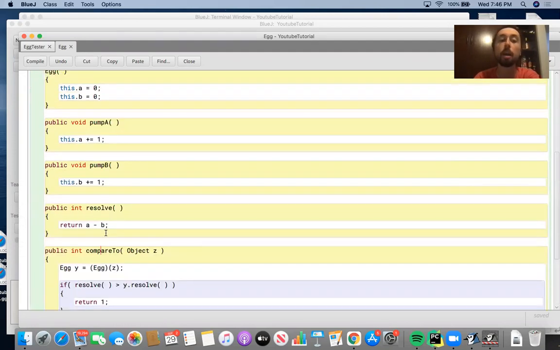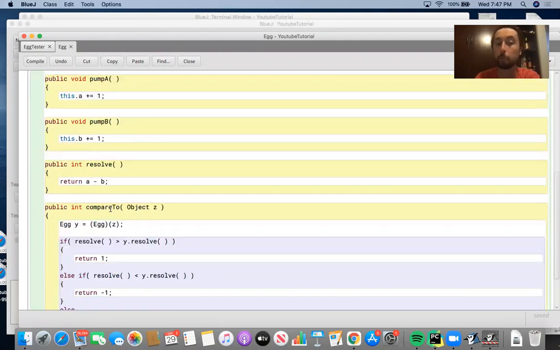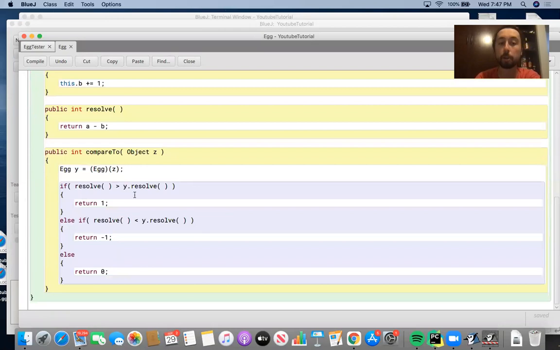It's an instance method. And then we said that since Egg is implementing the Comparable interface, it needs to have a compareTo method, which accepts an object. What this compareTo method does is convert the object being passed into an egg in particular, and then we're going to compare two egg objects, right? The one that we're acting on, it's an instance method, so you're already acting on a particular egg, but then you're also passing in another egg. And so you're comparing those two eggs, and you're just looking at the result of the resolve method. So if my a minus b results in a higher number than your a minus b, then we would say that me.compareTo(you) is a positive number. We would say I'm bigger than you, but hopefully that's clear to you.